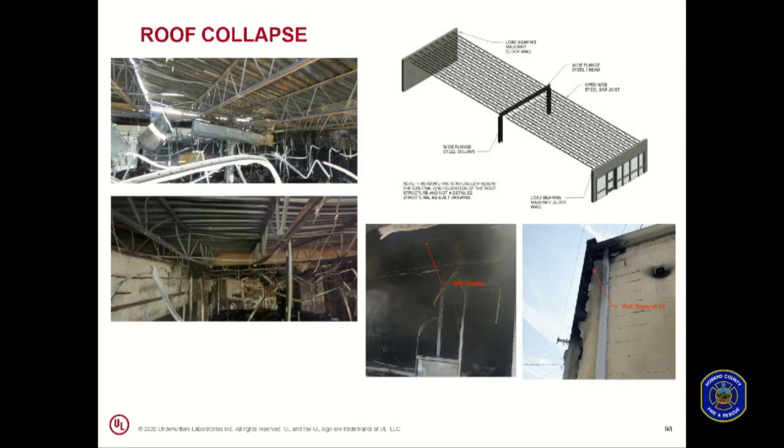We had an I-beam network about halfway back, and then our unprotected steel bar joists ran from the A to the C side. Two sets, one that brought us from the front to the middle, and then the second that brought us from the middle to the back. Those, again, were unprotected from the bottom side, as you see there to the left.